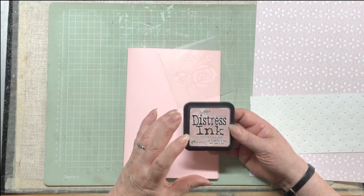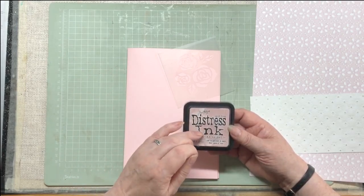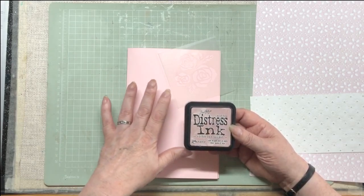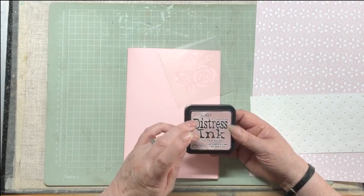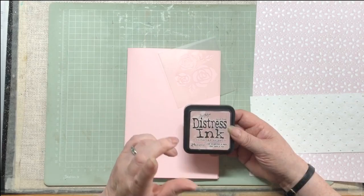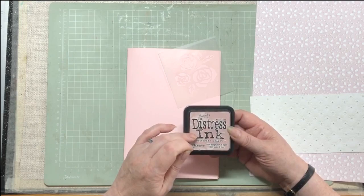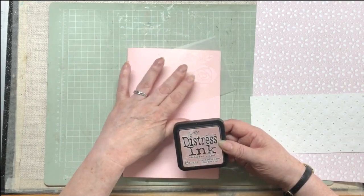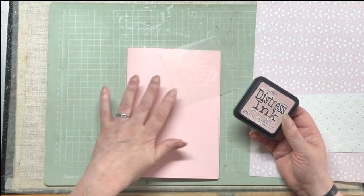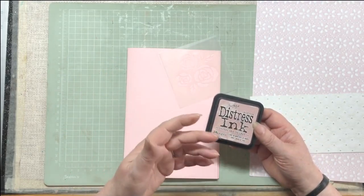But the oxides are opaque. You put them down and you can't see through them. The inks are translucent. You can always see underneath, if you like. So for this, I'm using Distress ink. It's fine, it's enough, but be warned, it will always be reactivated by water. So if you stencil on there and then inadvertently spray it or something, it will just disintegrate. Your image will disintegrate because you can always reactivate it with water.